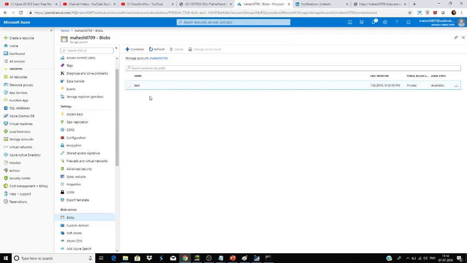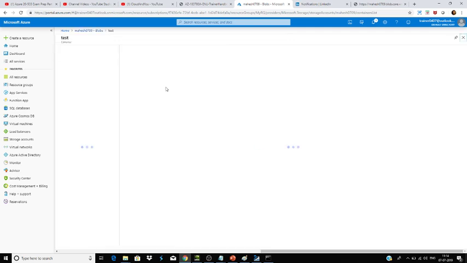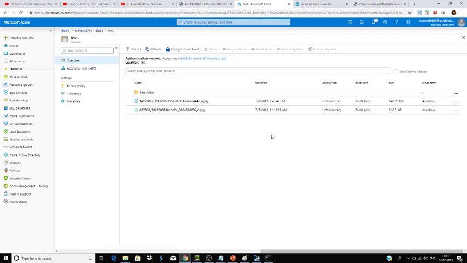For that kind of scenario, Microsoft created a concept of shared access signature. Shared access signature allows you to get access specifically on either a blob or a queue or a table or a file share. Specifically on whichever blob, file, table, or queue you want to give access, you can give it with the help of shared access signature.